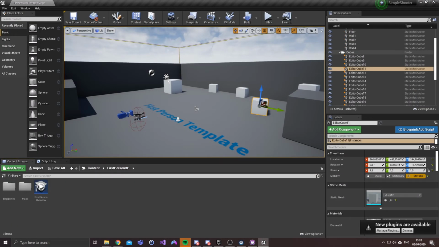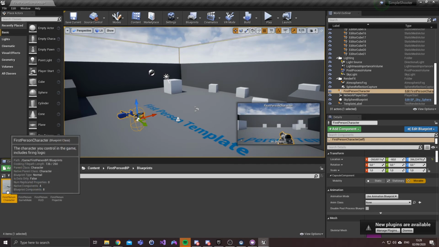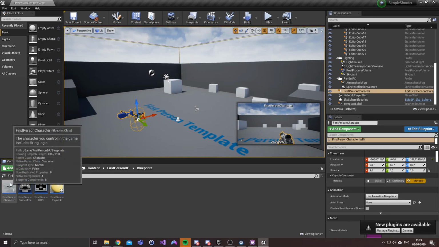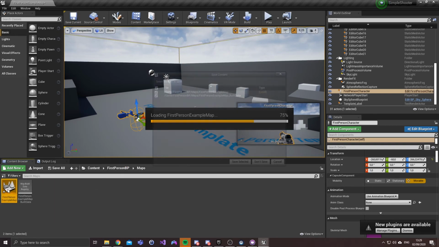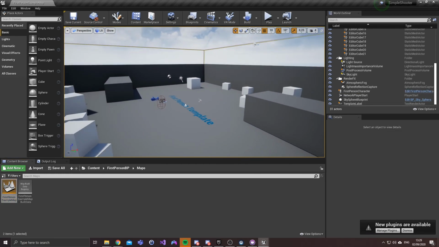Let one person work on the character. So if we right click this and browse to asset, one person gets to work on this file and this file, this file and this file. These files are property of that person. Another person gets to work on the map, so this file is property of that person.